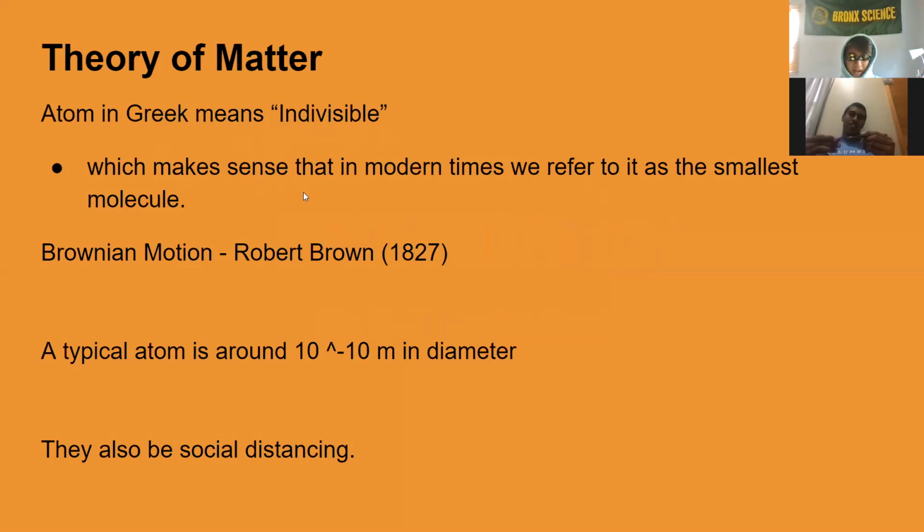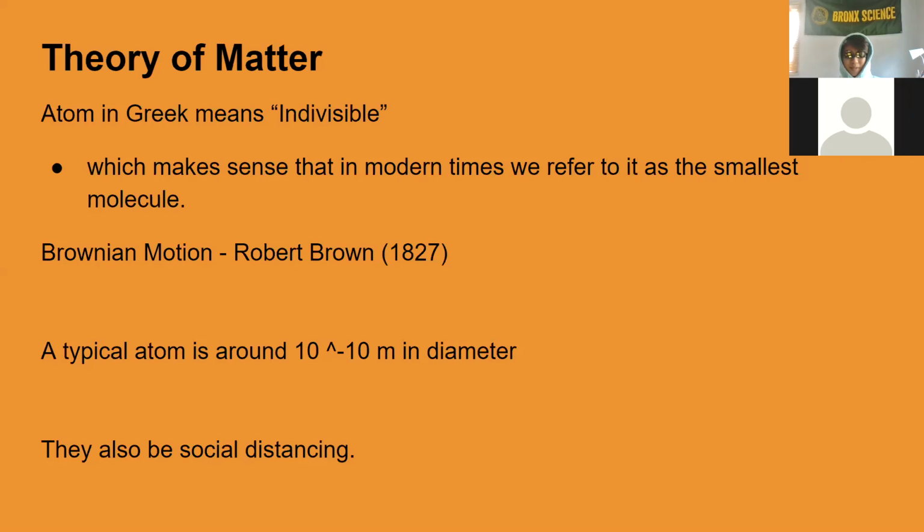All right. Next, we're going to talk about Brownian motion, which is a discovery about the movement of atoms. Named after Robert Brown and his observations back in 1827. Okay, my guy had a distinguished idea to put pollen grains in water, all right, and then stick them under a microscope to observe them.